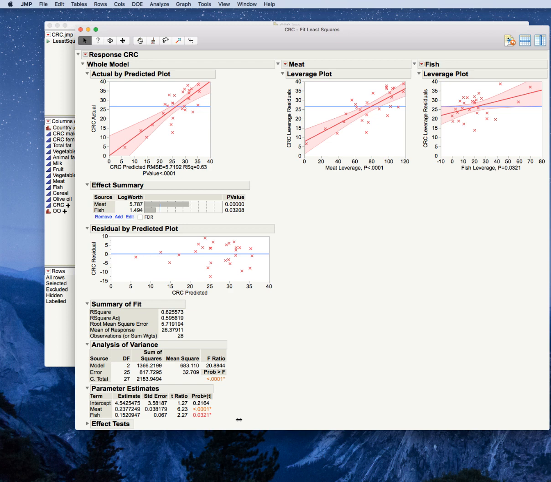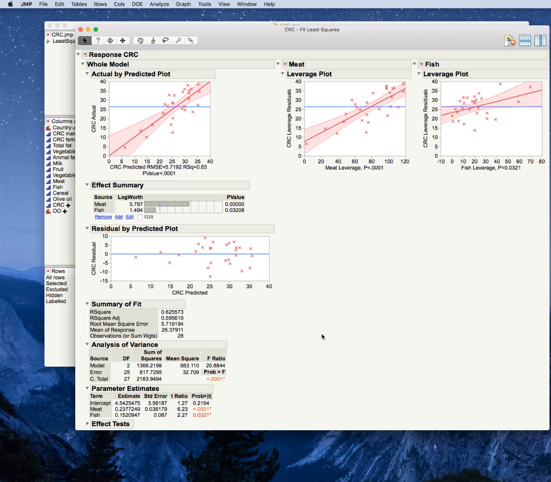So while fish alone did not do a good prediction of colorectal cancer, fish in the presence of meat, or when adjusting for the meat consumption, fish actually adds some useful information here. So in both cases now, we have significant variables. And so this is why modeling is very important. Simply doing unadjusted, as they're called, bivariate analyses can be very useful in a number of situations. But always make sure to consider the possibility that there may be more than one relationship that you need to consider at a time.